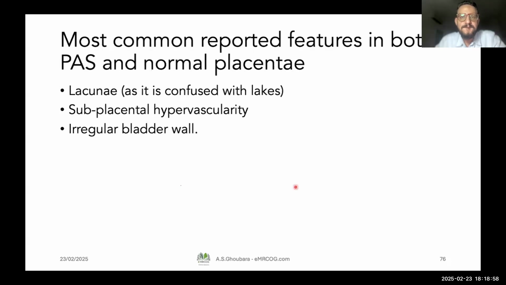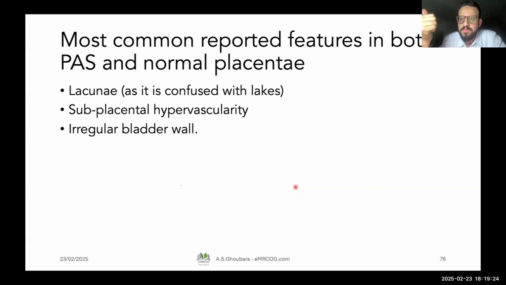Okay. This is a potential question that might come in your exam. What are the most commonly reported features in both PAS and normal placenta? The things that would give you a high false positive rate. The things you can see in the ultrasound in placenta accreta spectrum, and also you can see in normal placenta.